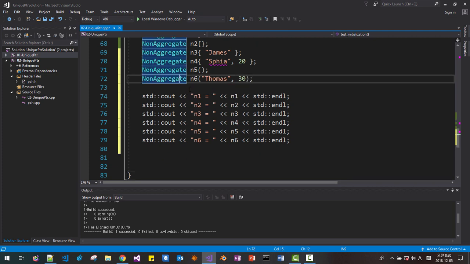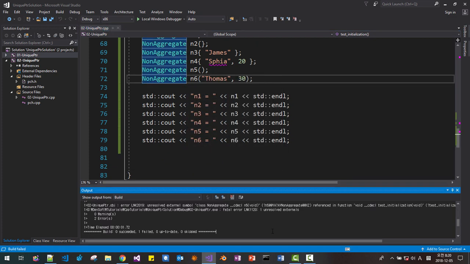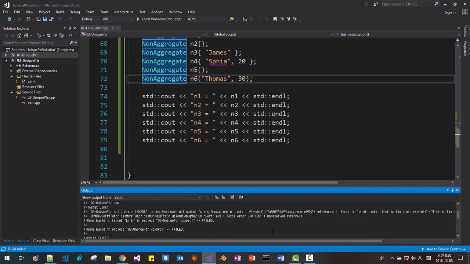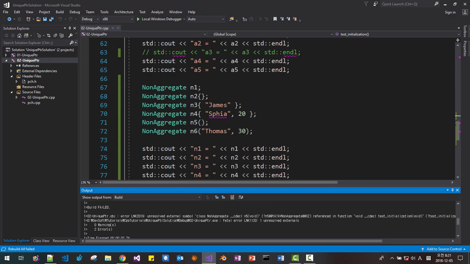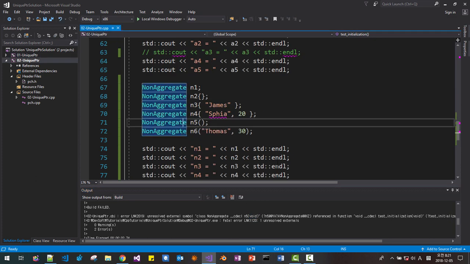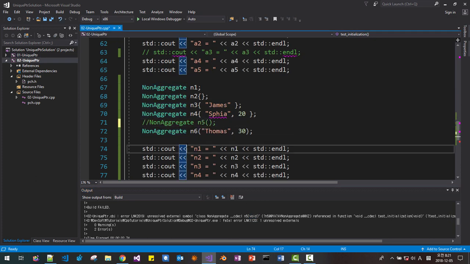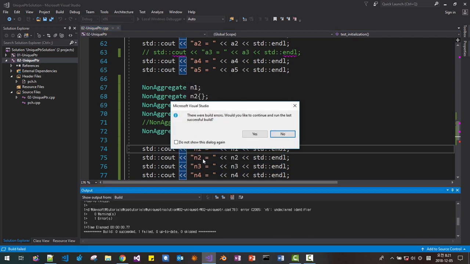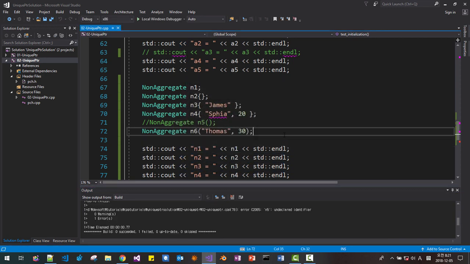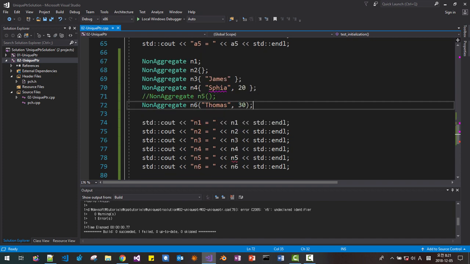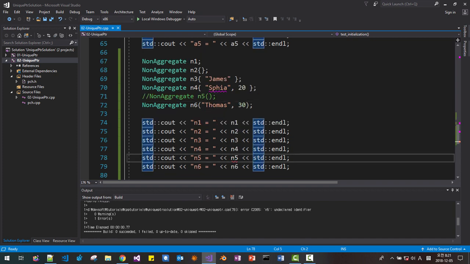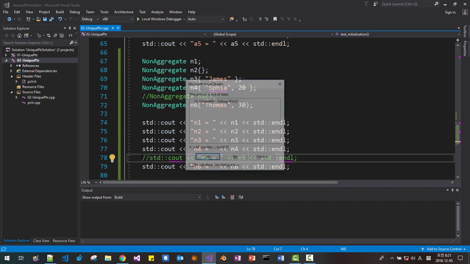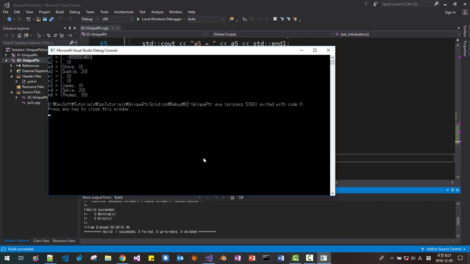Now Ctrl F5. Let's see which one does not work. n5 does not work. Let's compile again. n5 undeclared, so we remove n5. Now everything seems to be working.